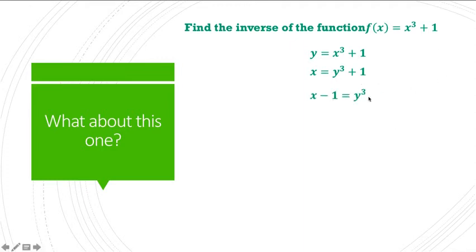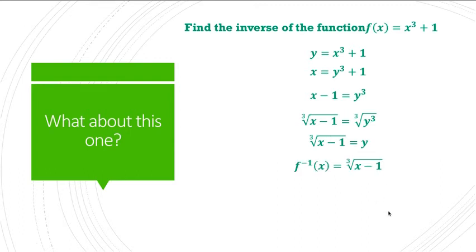And then let's think about what the inverse of a cube is. You may or may not have an idea for this one, but the inverse of a cube is a cube root. All this does over here with my y, all this will do is cancel the cube and the cube root, and I leave my cube root of x minus 1 on that left side. So I get the cube root of (x minus 1) equals y. And if I'm turning that back into my function notation, f inverse of x equals the cube root of (x minus 1). So again here, all of the steps are the same. I just need to use a different inverse operation.